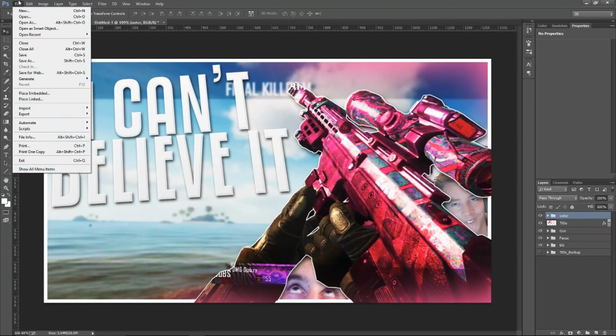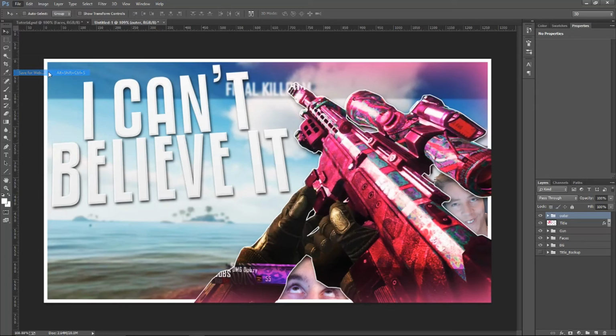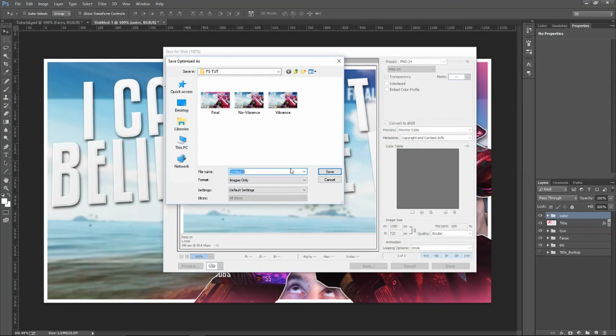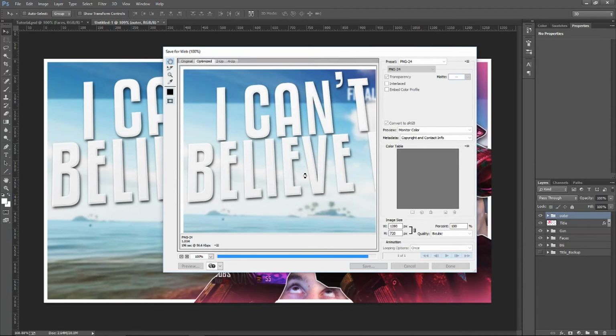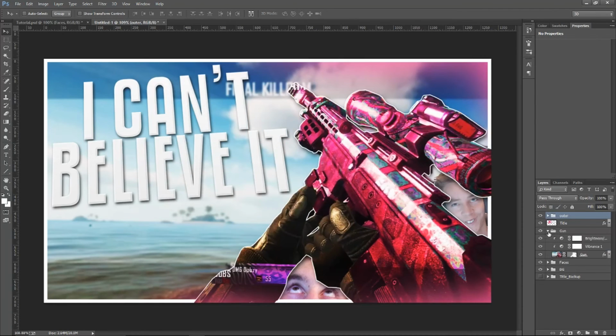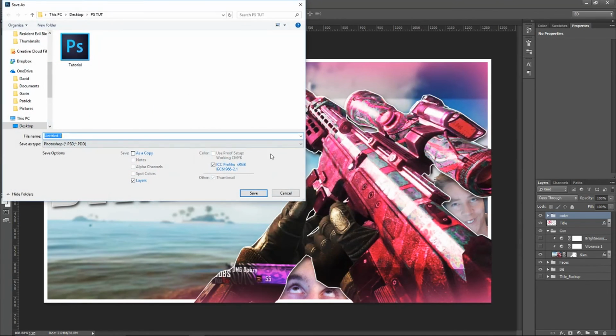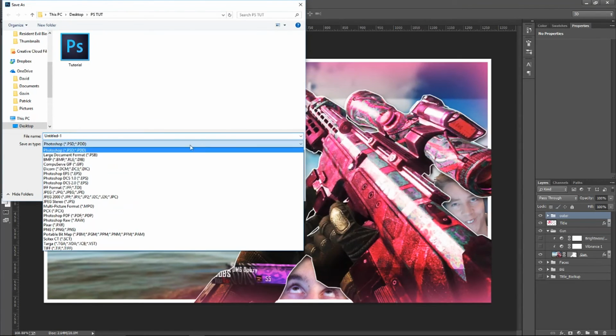And then the way I usually do it is save as for web, and then have it as PNG 24 up here. You can change this, have it as PNG 24, click save, and then make this vibrance. I'm actually going to delete the other ones. So this one is vibrance as a PNG, and then all I'm going to do is get rid of the vibrance and the brightness and contrast as well, and then I'm going to do the exact same thing again, just with no vibrance.